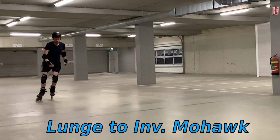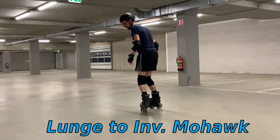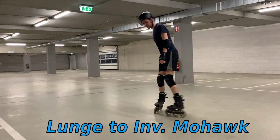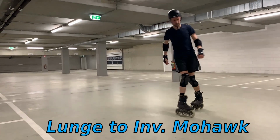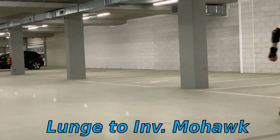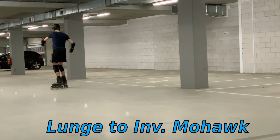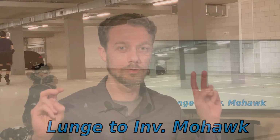In the beginning, this was a bit... Okay, this is the end result that I wanted. And this is how I started at first. I first did a step over, and it's sort of like a controlled falling. It's an unnatural way of turning when you're used to doing the Mohawk turn, opening up your legs. You're actually doing the opposite direction. It feels like you shouldn't be doing that.